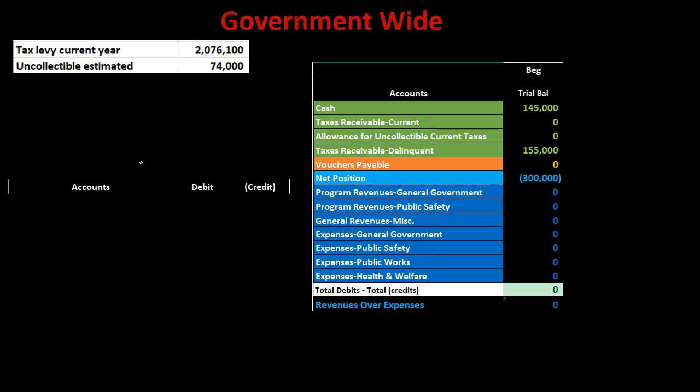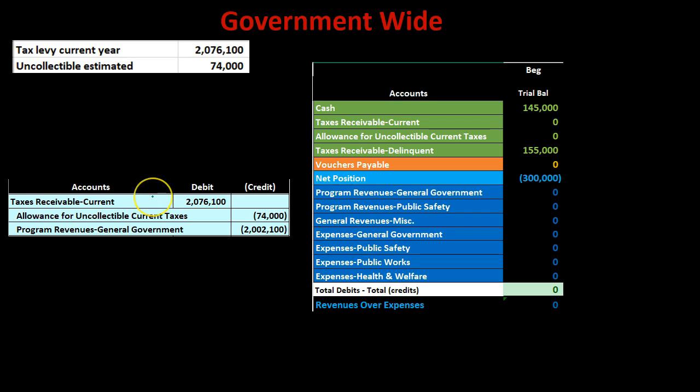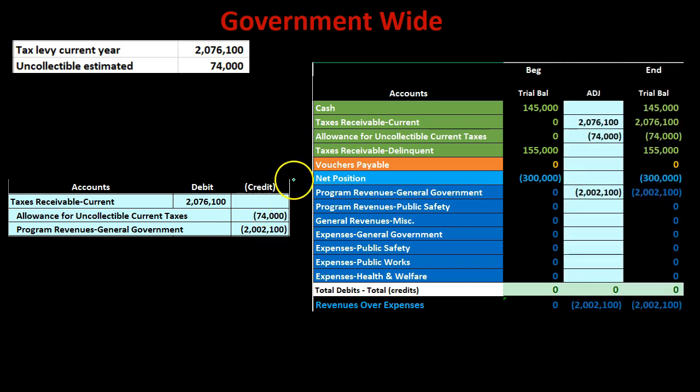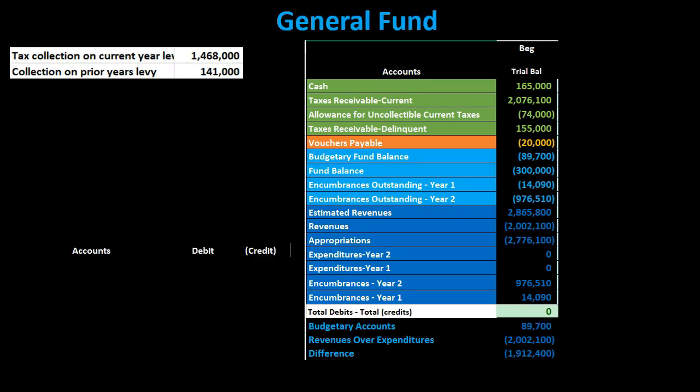What about the government-wide activities? Well, that's in essence an accrual transaction. So the government-wide activity is going to be pretty much the same. We're going to debit the taxes receivable, credit the allowance, and then the difference is going to go to our revenue account. Only difference being we're a bit more specific on the name of the revenue account: program revenues, general government. So same activity, the receivable is going up, the allowance is going up in the credit direction, because it's a contra asset account, and the difference between the two, what we expect to receive, also goes to the revenue account, increasing that.